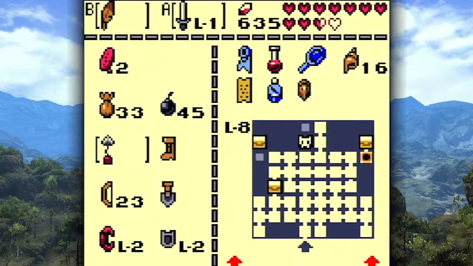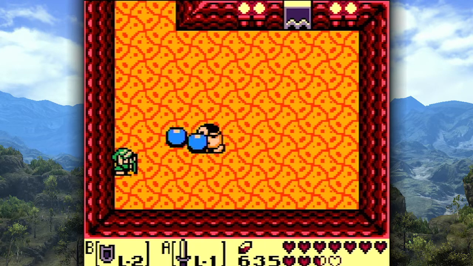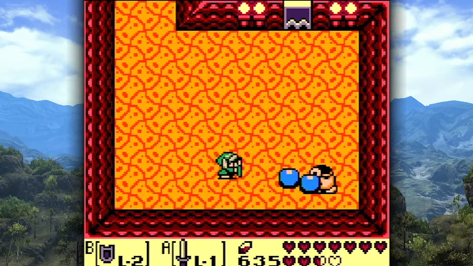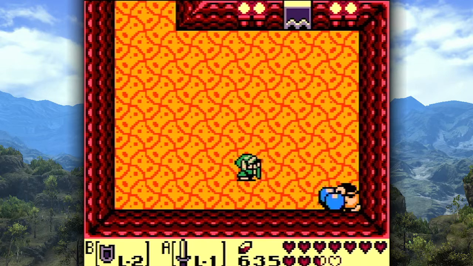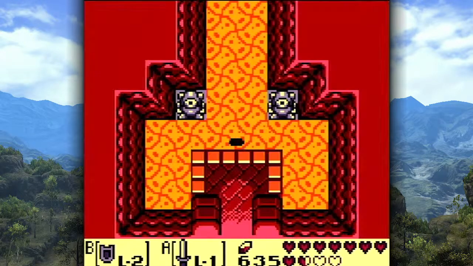All right. Shield time. Let's hope this works, and if not, I guess we'll have to use a shovel. I'm hoping his haymaker bounces off the shield or something. Because, yeah, in Oracle of Seasons, you'd have... No. That doesn't work.